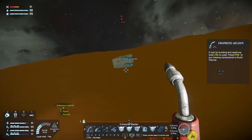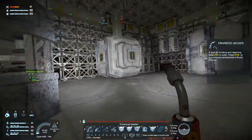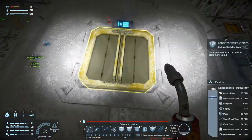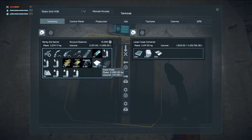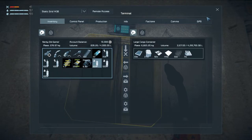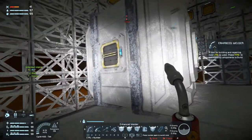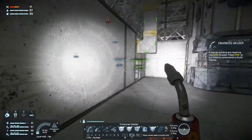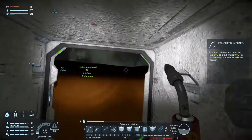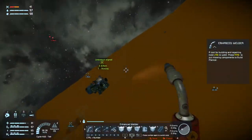And we can actually go over here and drop some of the stuff off in our new cargo container, which is on its side, but that's okay. Alright. Yeah, we're producing, guys. We are producing. Very nice. Very nice indeed.